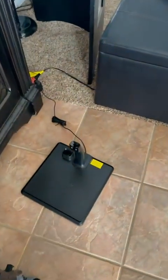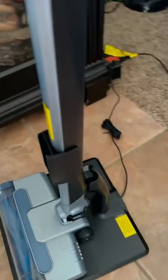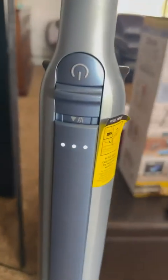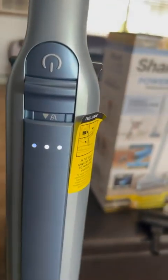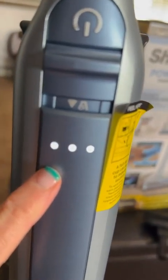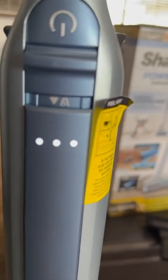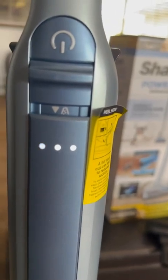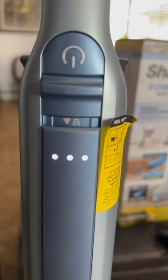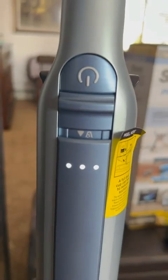We typically use this floor charger. So the vacuum sits in to this piece right here. And as you can see, it is charging. When you have the 3 lights lit fully, it's fully charged, and I do think after a while the lights go out. So you can tell how much charge you have remaining depending on how many lights are lit, and like this one is blinking, so we know that it is charging.